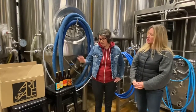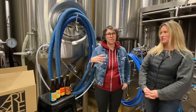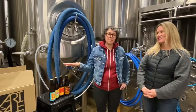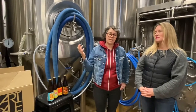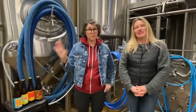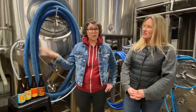They are. So in our 4 core beers, we use only French ingredients, which is kind of interesting, especially for people coming to visit us from the US or even the UK, because a lot of the beers that are really popular right now use some really common hop profiles like Chinook and Cascade and Mosaic, and those are not typically grown in France. Some of them can be grown here, but there's not a ton of them. So the hops and the malts that we use are from France.